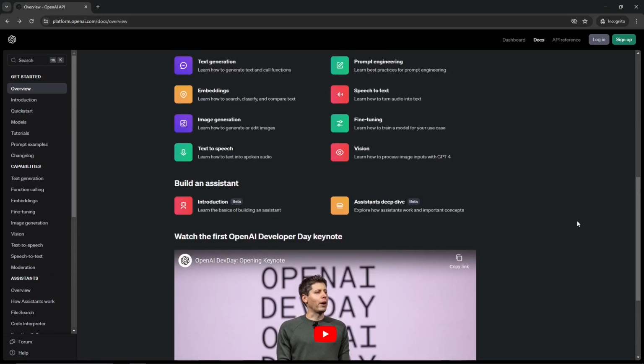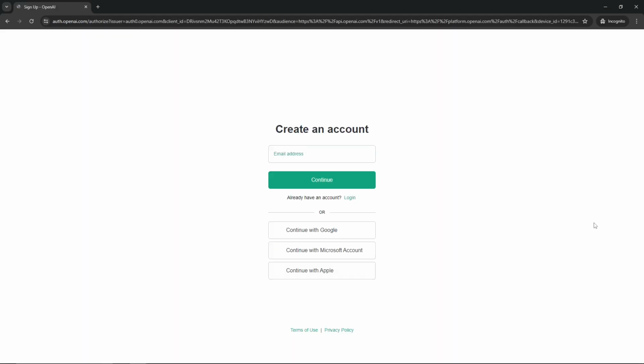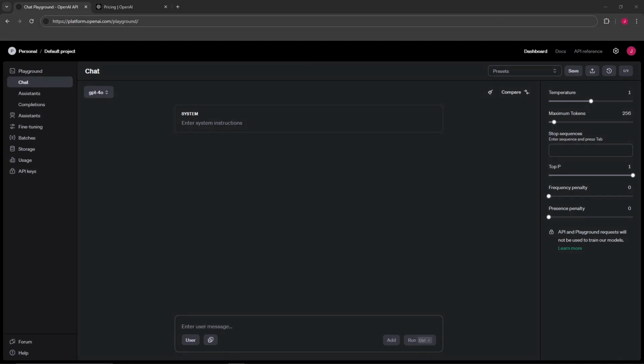But for the very first step, you're going to go to the top and, obviously, if you do not have access, you are going to sign up. After you have signed up, depending on the page that it brought you to, I do not remember where it redirects you to, you're going to head over to platform.openai.com/playground, and that's going to redirect you to the dashboard, and most probably will redirect you to the GPT 4.0 model. Actually, it will not if you do not have any money on the account.